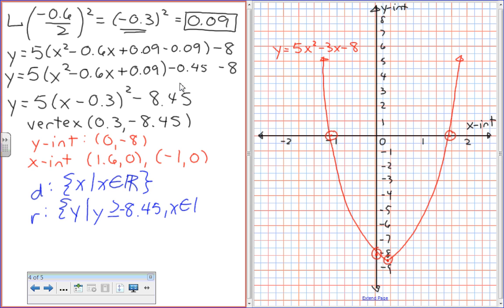Now, if you say, Mr. Sadler, I'm still not good at the squiggly brackets, start to be good at them. If Matt says on his test, from negative 8.45 to infinity, it's only a half mark, because he's correct, right? But because it's not in set notation, do that, okay? I'm more so that you guys understand all the English. But one of the requirements of the curriculum is that you do it in set notation. Any other questions here before we move on?